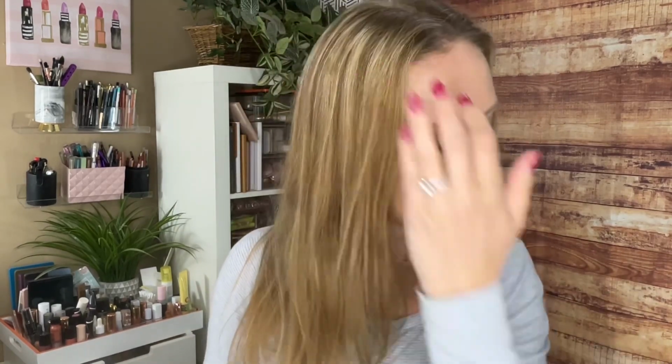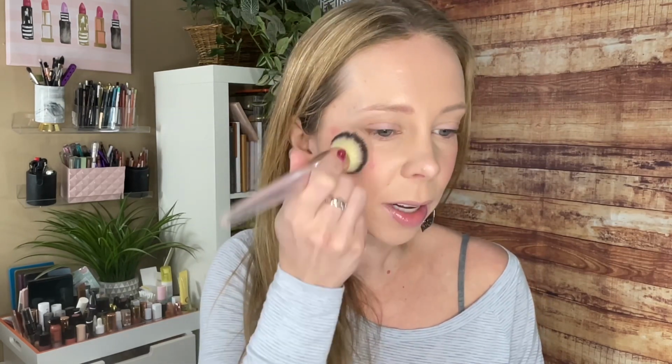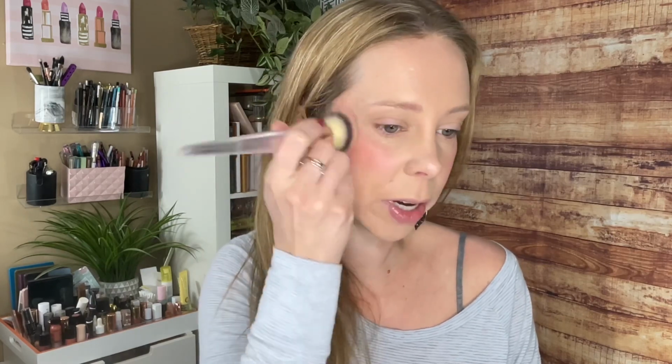Do you see how quickly that blends in? Like this is such an impressive product to me. I don't know what it is about this formula, but it's just so nice. And it's not so like gloppy that it's gonna fall in my lap when I open the bottle. And look, like a couple pats, a little more than a couple. And it's blended out beautifully. So yes, I do still like that. I don't think it was like a first time good luck situation. This is quality.